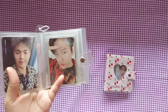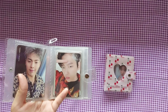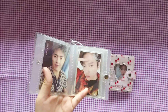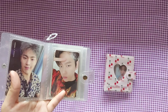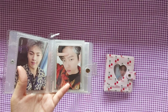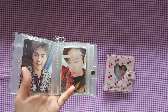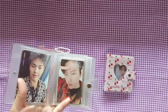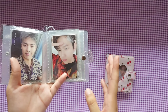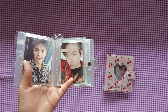Listen, I don't even know how to start with EXO because I've been listening to them since I was in high school as well. That's been years, and I don't know why I never thought of actually buying their albums until I was old. Maybe it was also because I used to be a frugal child. While it's true that things are cheaper years back, but the me in that time period would still see it as expensive. So that's probably why. But yeah, this is actually my first ever EXO photo card and EXO album. And the grown-up me has a lot of regrets about it.